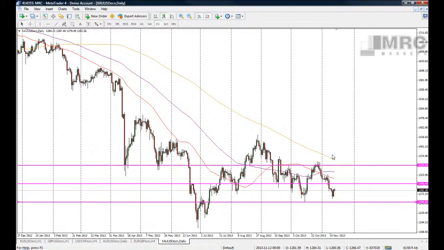If you want to keep it nice and simple, that's one way of looking at it, and then of course you can add some other support lines there as well. So just play the levels, I'd say, on gold. That's the best way to look at it, because the fibs aren't really being that great, and in terms of data it's just looking for direction, so you might as well just play the range, I would have thought.